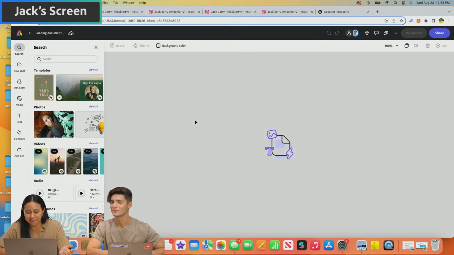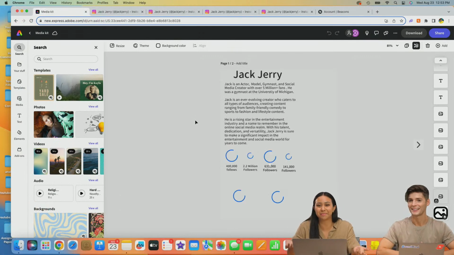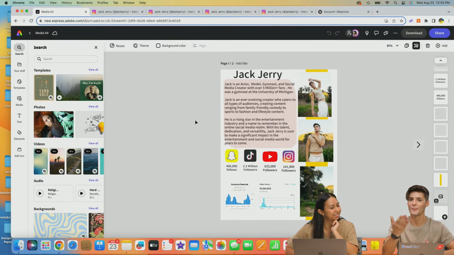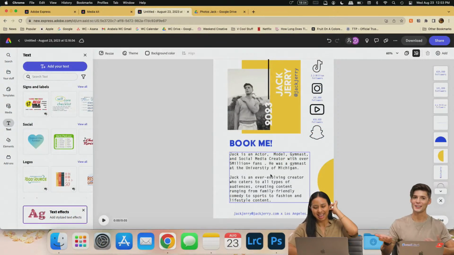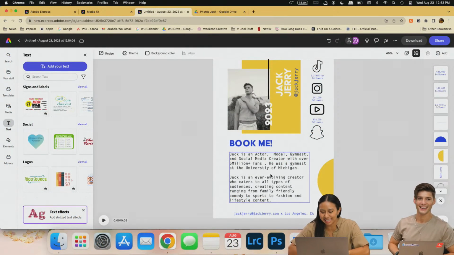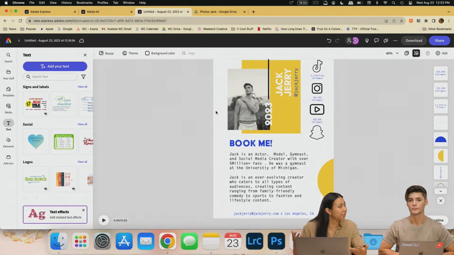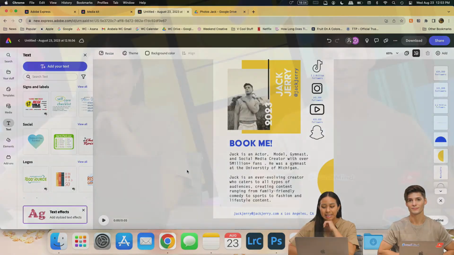But yeah, so here's mine. I mean, I just kind of whipped it up really fast based on a template, which is awesome. And then here's yours. So exciting. There's mine with her amazing pictures that she edited too, using Adobe as well. Amazing. I love that. So yeah, it's super easy, you guys, and there's so much to play around with on top of all the things that you can generate and create, and videos and animation. So you can really get wild with this. But even for the most basic things like a Media Kit, right? That is super important, and you can do that.